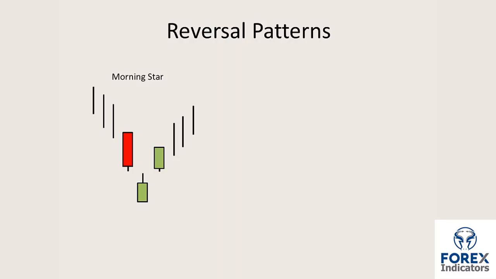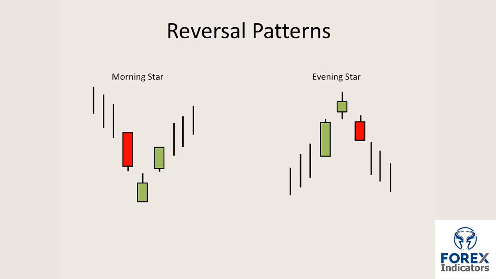You will probably only see these on daily, weekly and monthly charts. Conversely, the evening star is a bearish three-candle reversal pattern. The first candle is bullish with a longer green body. The market will then gap up to the second small body — here we're showing a green doji candle, which can be either colour. Then the third candle forms, which will be a red bearish candle, ideally gapping down below the close of the evening star candle.